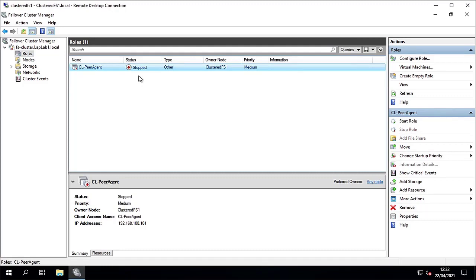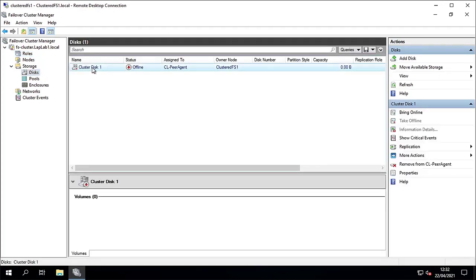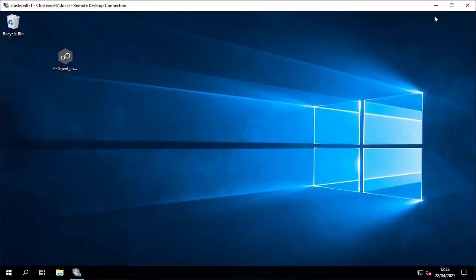Next, bring the cluster disk back online. Run the peer agent installer that you renamed earlier to add _cluster to the end of the file name.